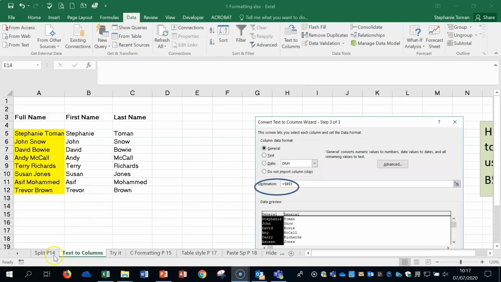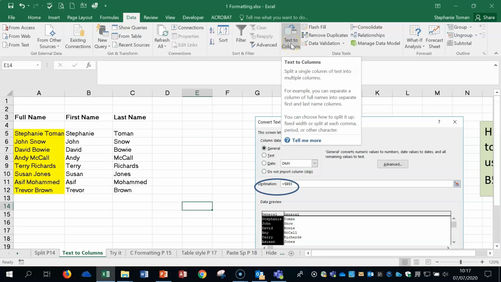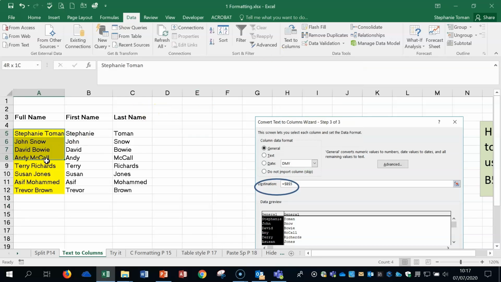Okay, so we've gone to the text to columns tab, the next one, and this covers this area in the syllabus, and it's using the feature in the data tab. We'll find a lot of features in there that we're going to be using, and it's the feature called text to columns. So let's just click on it and hover on it so you can see it. So what we've got here is a single set of data, two lots of data in one cell.